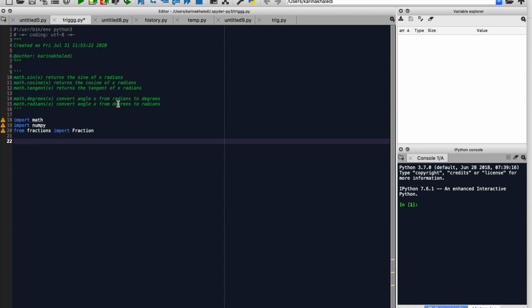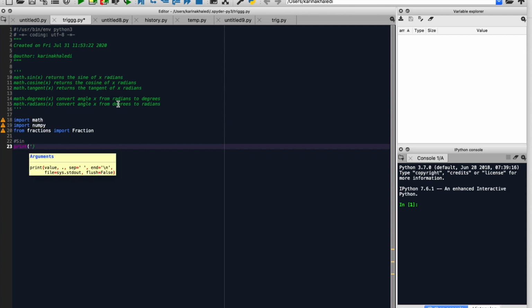So now we're going to just focus on sine. What I'm going to do today is basically just go through how to do the degrees to radians to degrees, fraction ratios. I'm going to do it all for sine, and then for cosine and tangent, I'm just going to be doing degrees only, just because it's faster that way.